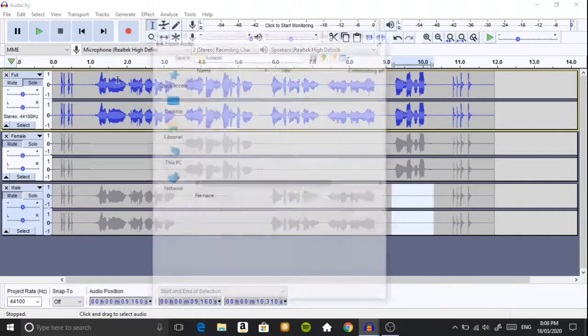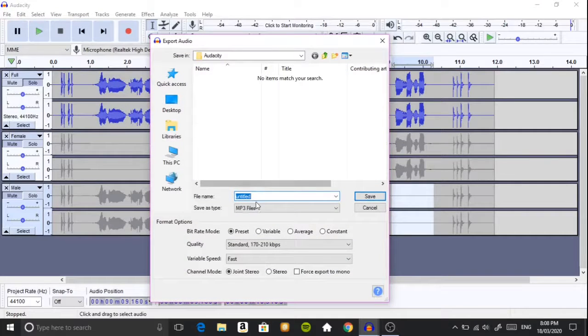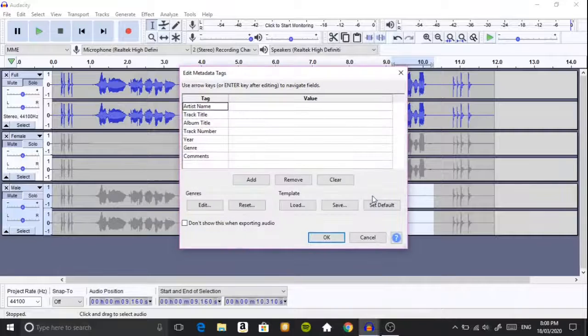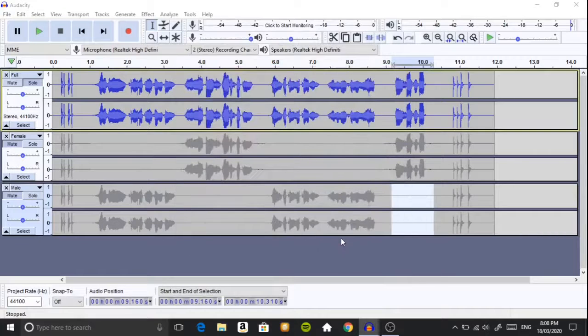I'd like to name it as full there for full dialogues and export it into mp3. Then okay, now click solo for the female track.